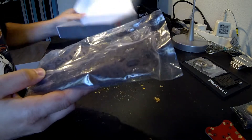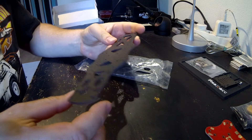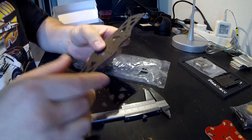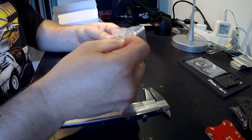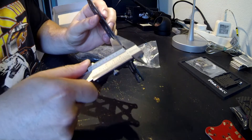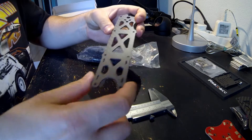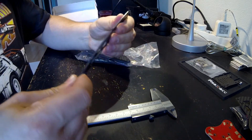And the carbon fiber parts. The bottom plate — I think it's 2mm. Yes, 2mm. It looks pretty strong. The top plate is 1.5mm. Edges are really sharp, but not a big problem. The front doesn't look like it's an original Alien, but the back is pretty similar. Looks pretty strong too.